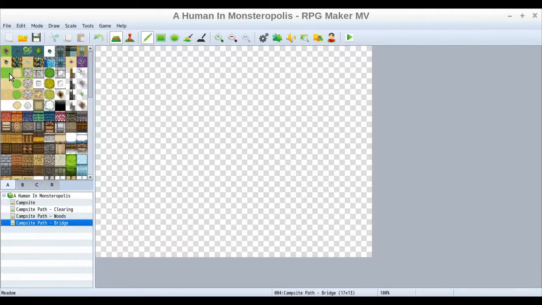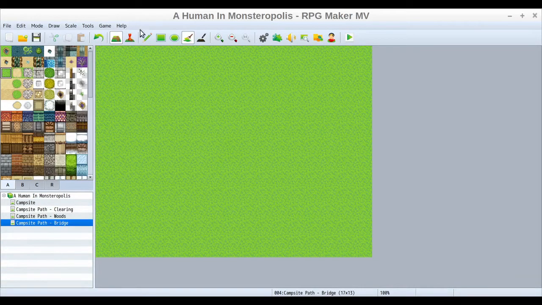There's a couple ways we can do these. Let's go ahead and start by just filling everything in with the grass for now. Go ahead and, whoops, that's the shadow pen. Got to switch tools. That's not what I wanted to do. So I'll undo that and hit the flood fill. There we go. That's what I was trying to do. Alright, so we got the flood fill going.